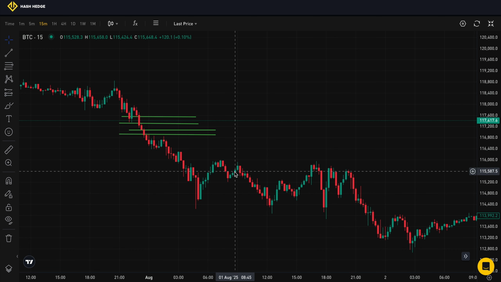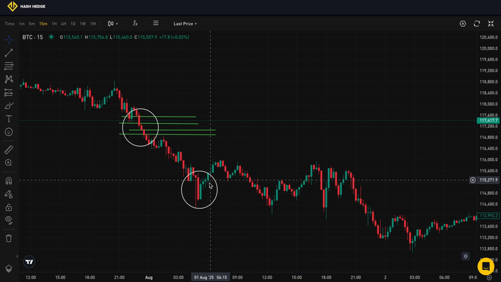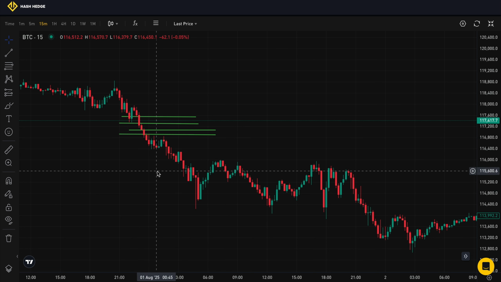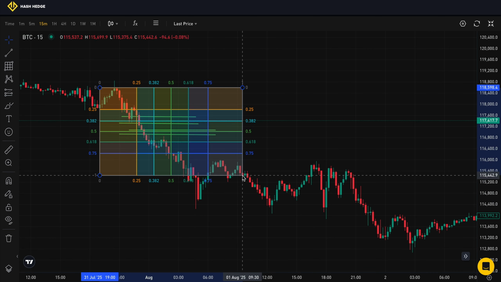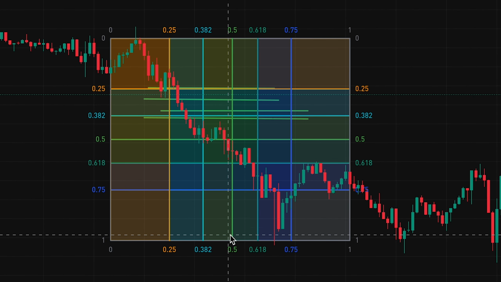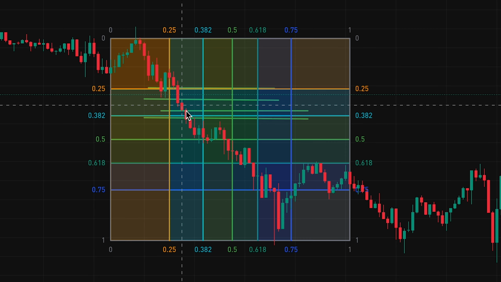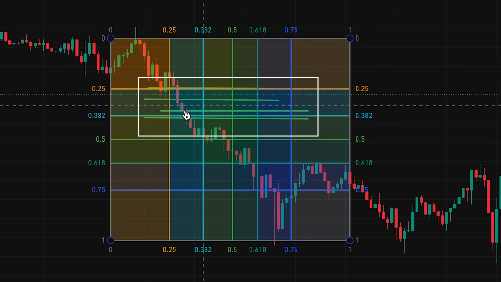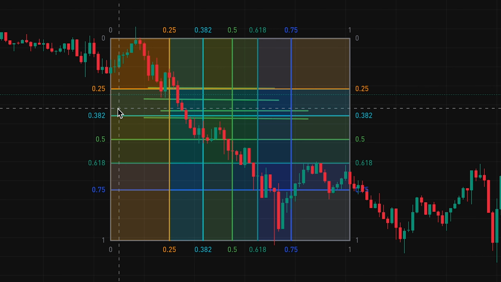Therefore, those fair value gaps that start the trend will be more important than those in the second half of the trend. In order to be good at determining where the good gap is and where the bad gap is, where prioritized, where not prioritized, we can use a tool like this called a Gann box and set it on the edges at the low and high of our trend. Those fair value gaps that will be in the lower half, we ignore them because they are already close to trend decay and they may be more likely to be wrong. And the ones that are in the upper half, as you can see, both of the gaps that I indicated are in the upper half. They are good and they can be used for further trades.